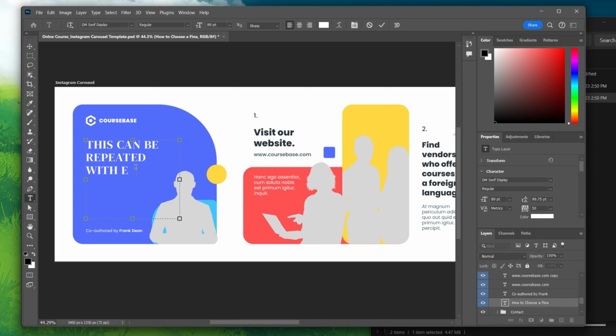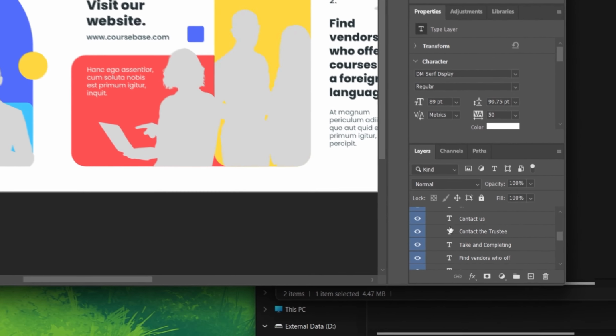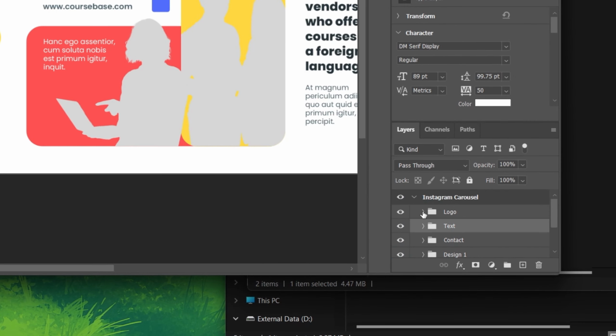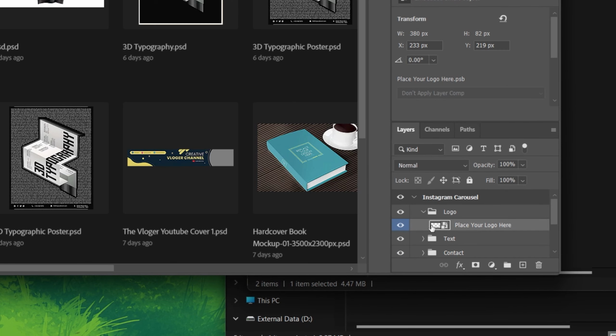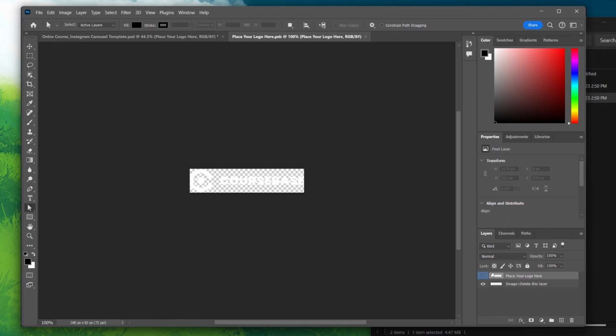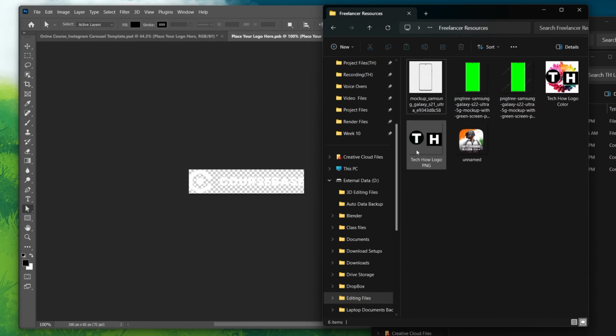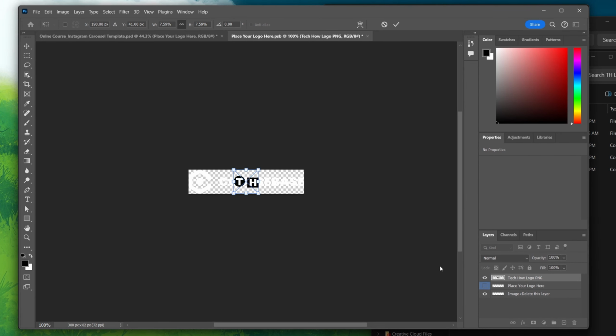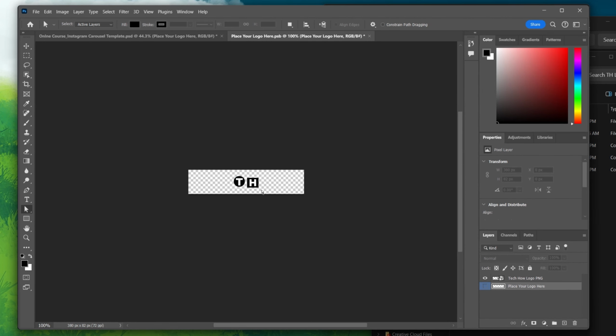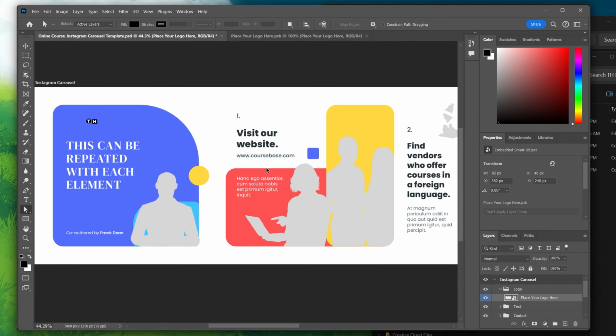Enter your preferred information. Repeat these steps for each layer, including graphics found in other folders like the logo and background. Make sure that you're importing a logo file with a transparent background, for example in PNG format. It might take a second to load, and then use the Ctrl and S shortcut to save your current file. Use Command and S on Mac.